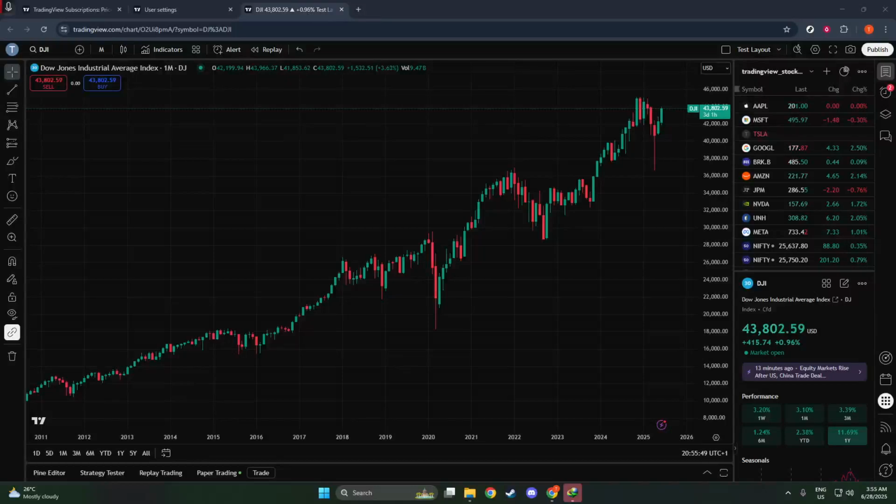In today's video, I'm going to teach you how to have more than 3 indicators in TradingView. Whether you're an experienced trader or just getting started, utilizing multiple indicators can be a powerful way to enhance your trading strategies. Let's dive into how you can unlock more indicators through TradingView's different plans.